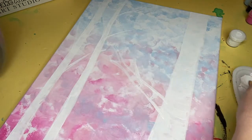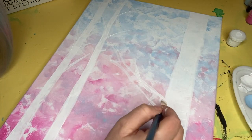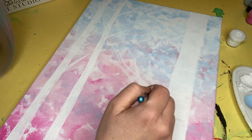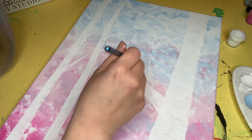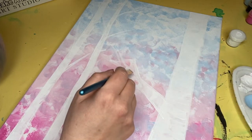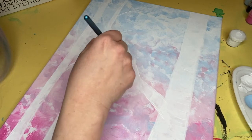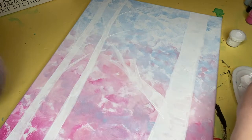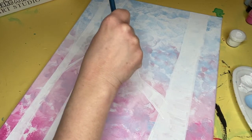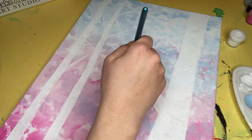There's no right or wrong for positioning, but you do want to make sure that it's always thicker where it connects with the tree, and it gets thinner the further away it gets. Goes for all your little branches that come off of branches as well. You just want to continue to make it get thinner and thinner to a point where you maybe don't have to outline. You can just use the edge of your brush. And I think this branch here is going to just come right over top of these trees. That's fine.